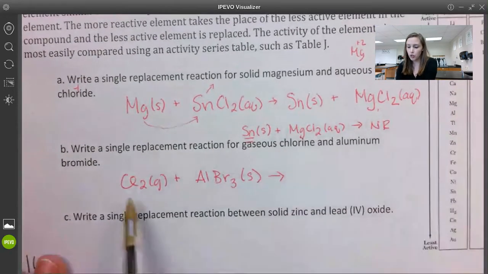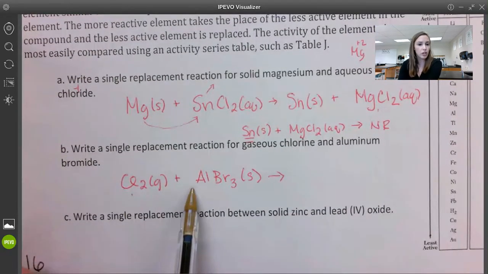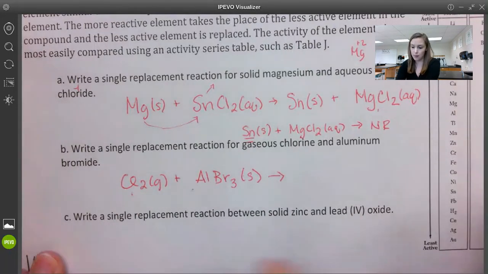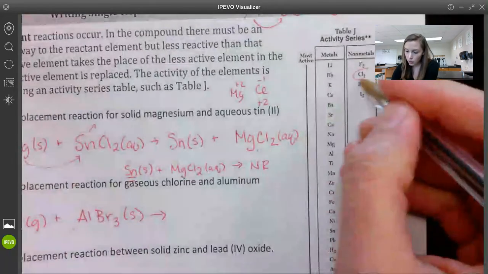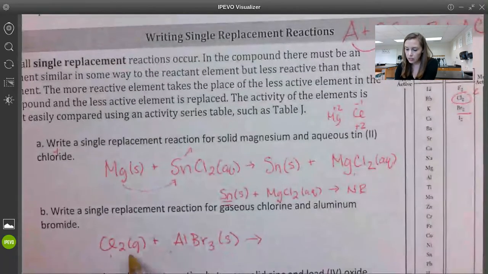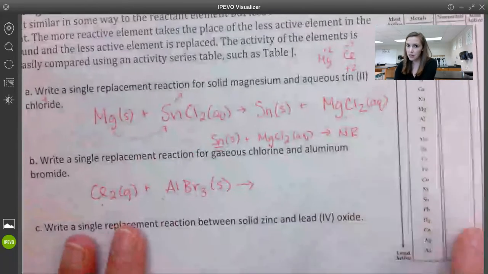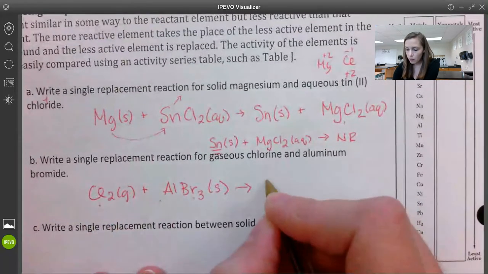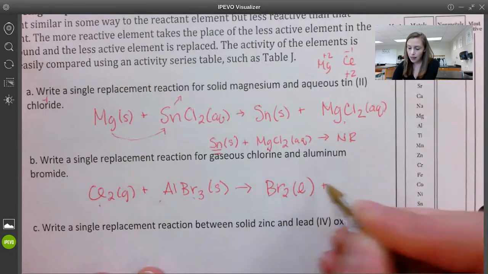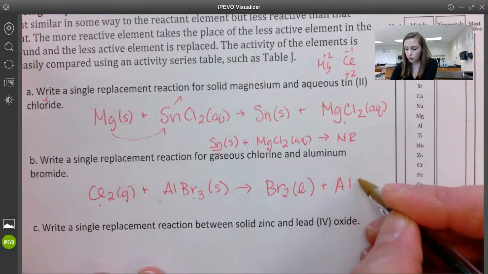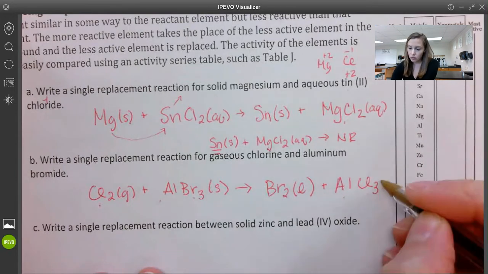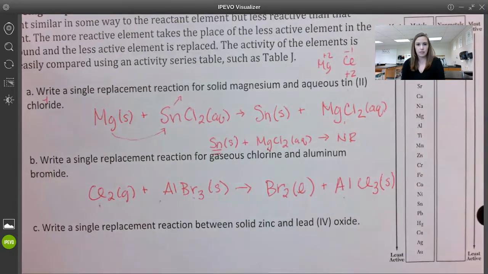So in this one, the chlorine can't replace aluminum. It has to do with charges, a few other things. So chlorine being a nonmetal is going to replace the nonmetal within the compound. So if we double check on Table J, chlorine is above Br, so this reaction can occur. So chlorine is going to come and kick out bromine. This is where you have to be careful and really know that information from part 1. Bromine is a diatomic, so it's going to be Br2. Bromine is also a liquid at STP. And then you're going to have aluminum bonding with chlorine. Al is +3, chlorine is -1, so you would have a 3 here. And then that would also be a solid state.